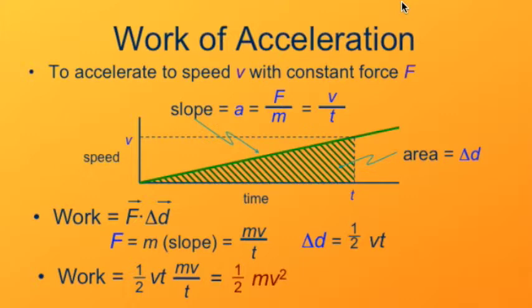Now that we've developed the formula for the work required to accelerate an object, we can just use that same formula to say that it's the kinetic energy, the energy of motion of the object, in a quite analogous fashion to saying the potential energy was equivalent to the work it required to change the position of an object.